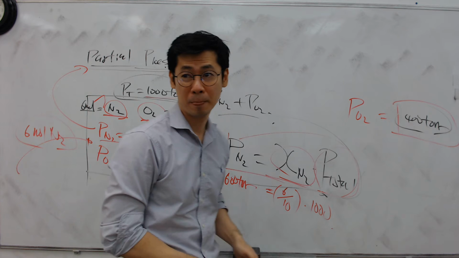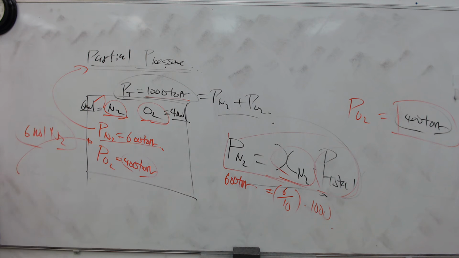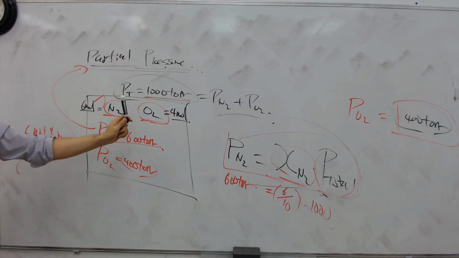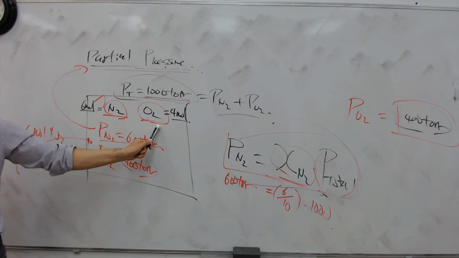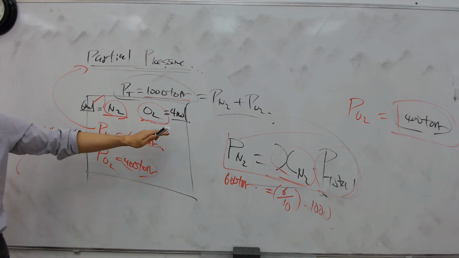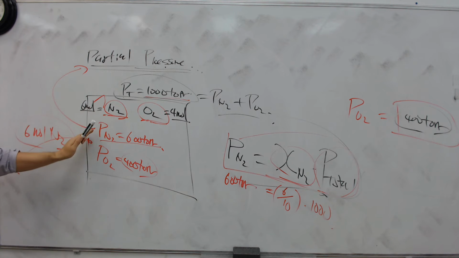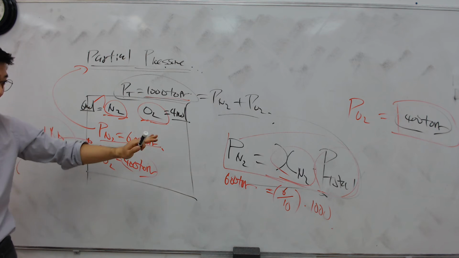Why is it 400, guys? Remember what I said? What is the partial pressure again? If you're trying to calculate something, think about it. What's the understanding? The gases exert pressure independent from each other. So O2 gas exerts pressure on its own, N2 gas exerts pressure on its own. You know what I'm saying? So think about it. I add more N2 gas. Does that change anything for the O2 gas?